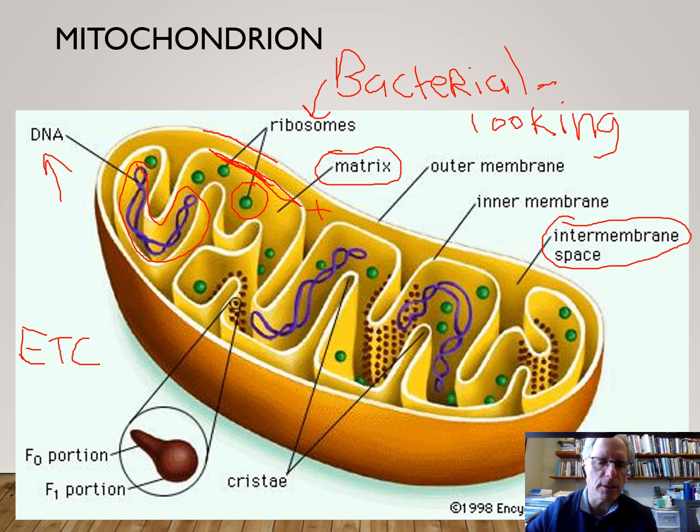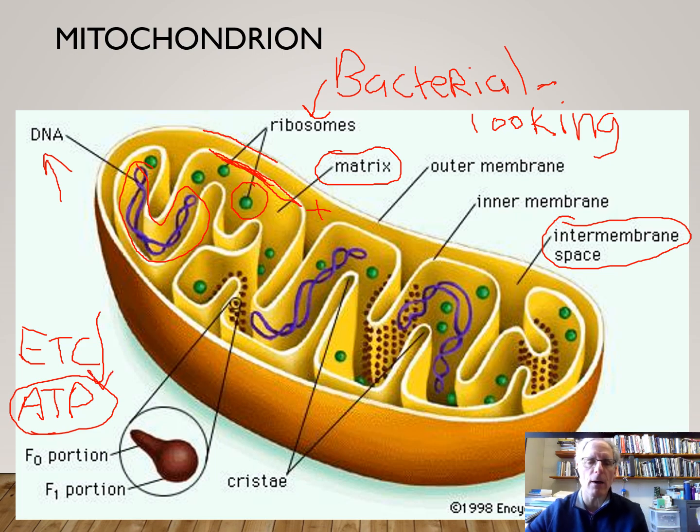The mitochondrion is the site where cells make the lion's share of ATP. So this is your power plant of the cell. That's not all mitochondria do, but they make the energy of the cell. If mitochondria go south, the cell is in big trouble. If mitochondria get ruptured, that's usually a signal to the cell to undergo programmed cell death. So the integrity of the mitochondrion is very important for cells.